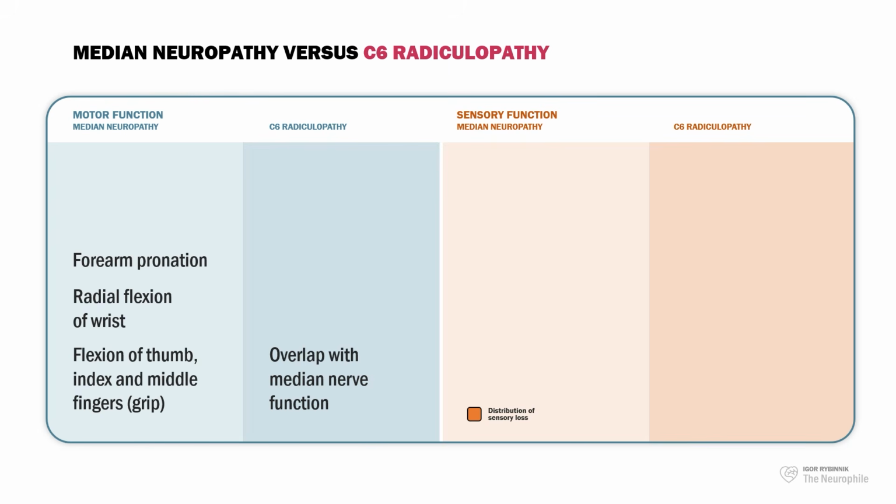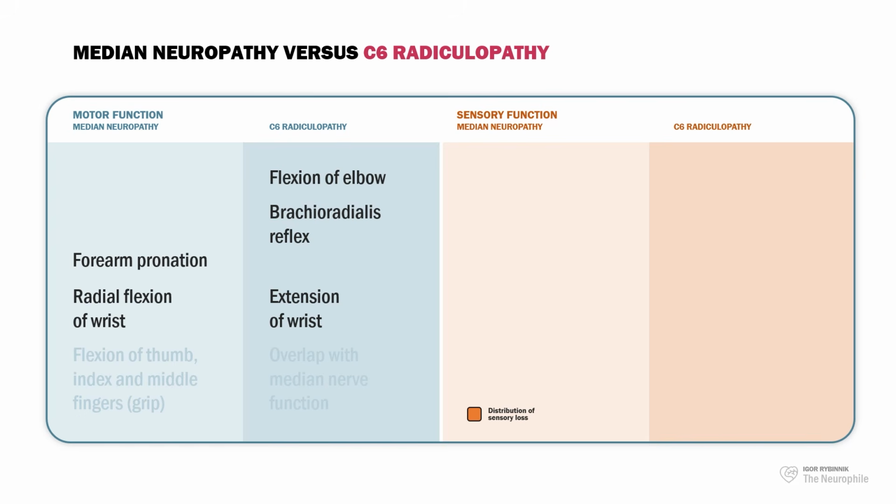What about C6 nerve root versus the median nerve? There is significant overlap in function, but the 2 major differences are wrist extension and elbow flexion. In the wrist, C6 also supplies the extensor muscles, extensor carpi radialis, which are typically innervated by the radial nerve. So median nerve injury results in weak wrist flexion, but C6 root injury will also result in weak wrist extension. C6 also supplies the radial nerve that innervates the brachioradialis muscle, and so the brachioradialis reflex may be diminished.